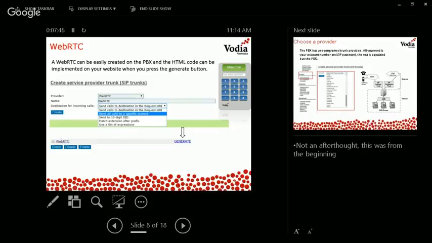So you will send all calls to a specific account. And then here's the generate button. When you press it, it gives you HTML code that you can put on your website. And then when the site is live, you will see this pad with the make call button.